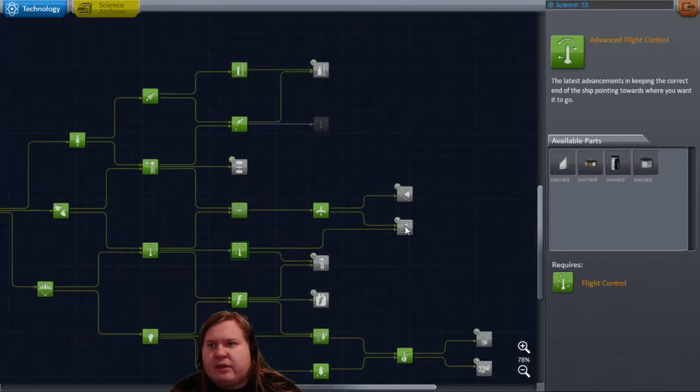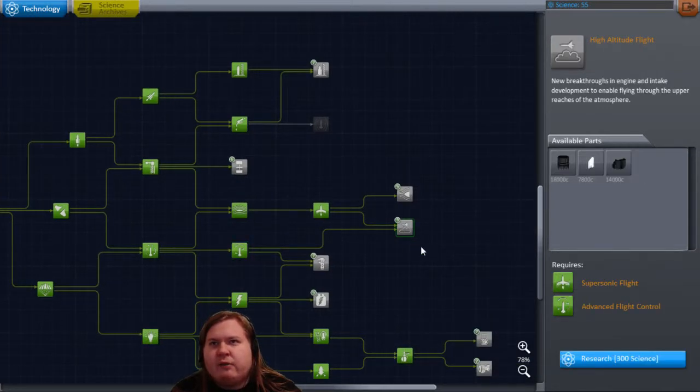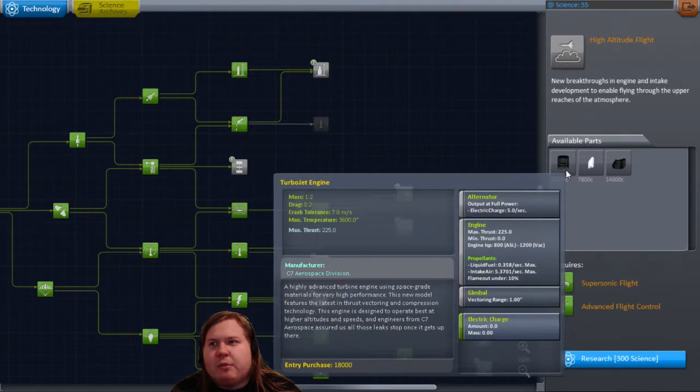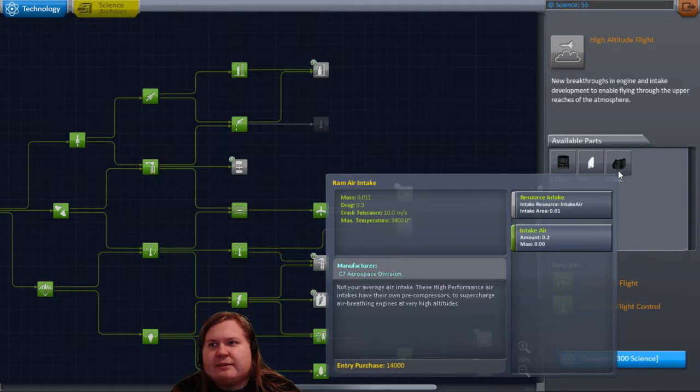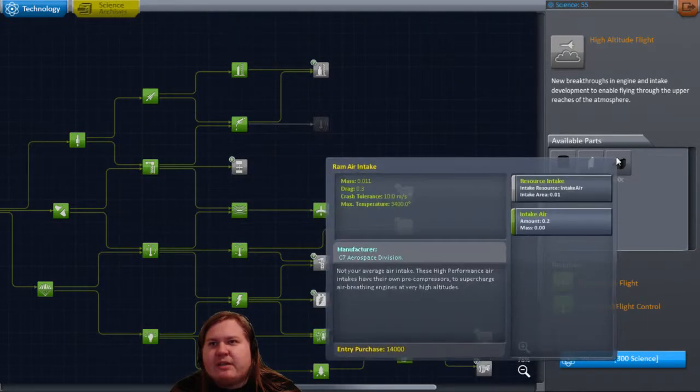Unlock that. And it opens high altitude flight. Turbojet engine. Small hardpoint. Ram air intake. Those would be nice.